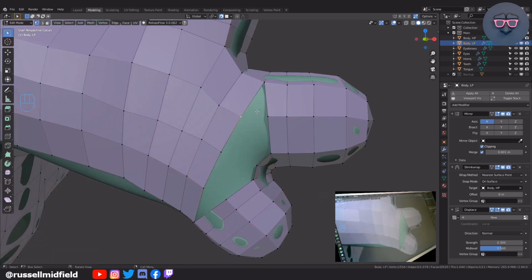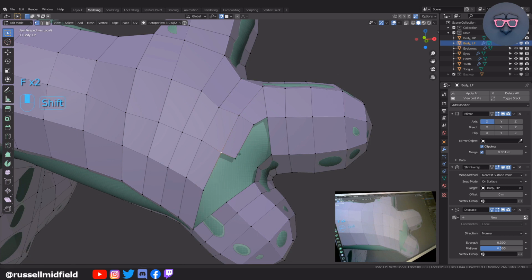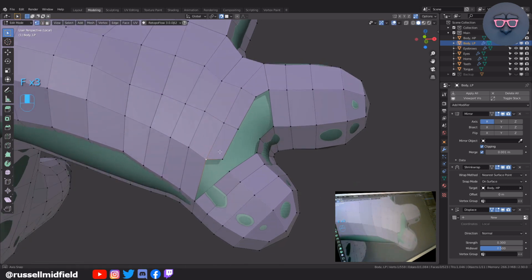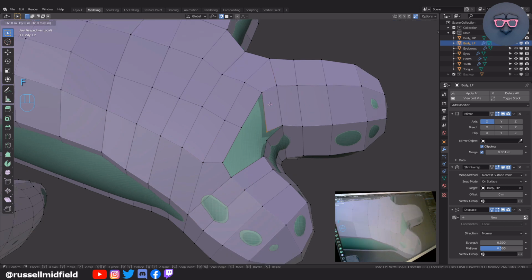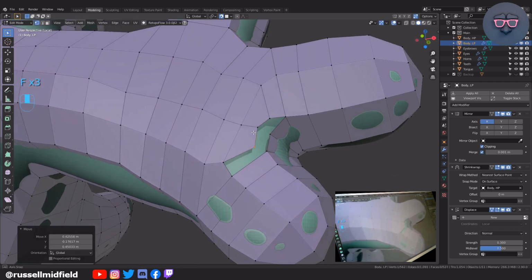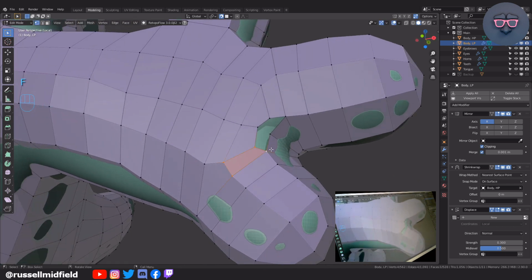Now let's create faces down and around like this. And then hopefully you have 2 quads left you can fill in the gap like this.